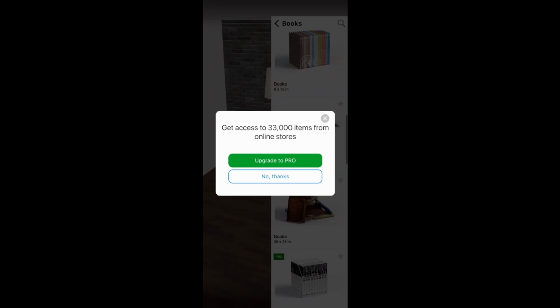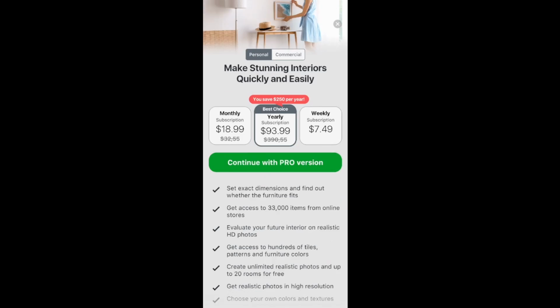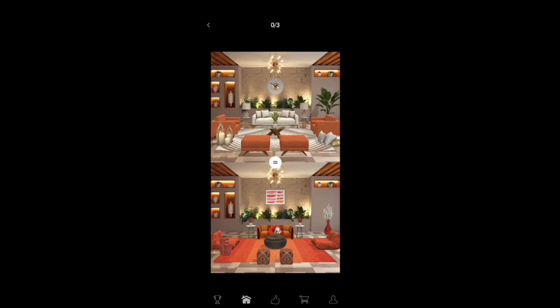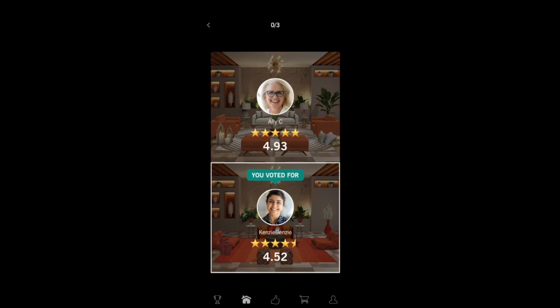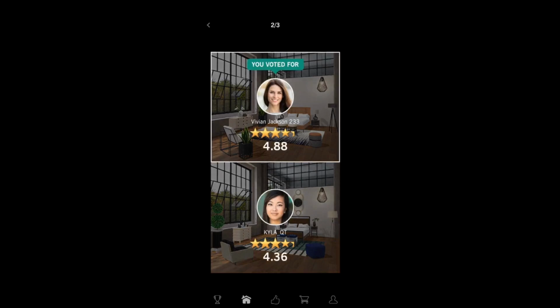They usually wanted you to upgrade and pay an unreasonable amount for the app, or actually, invest time and play it like a real game, like this phone one. I grew up addicted to Sims, but this whole mobile app that you play for fun, voting on other people's designs, where you're both just creating the best vibe that you can in the same space with the same limited item options, just doesn't make sense to me.